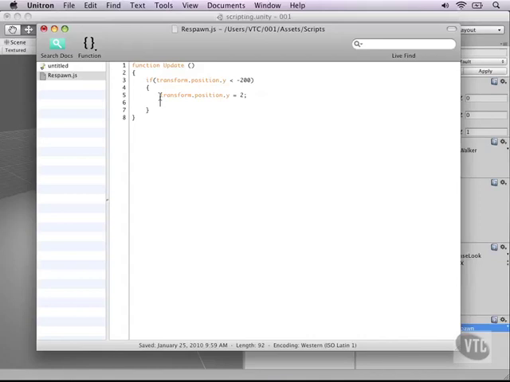Now let's copy and paste these twice for the other two variables. And set these to 0. Now notice what the if statement does: as soon as we're in the update function, which should be a couple hundred times a second, or at least 30 times a second, then it hits the if statement and checks if our position is smaller than -200. If that is true, the code within the accolades is being executed, and it sets the y position, the x position, and the z position to these values.